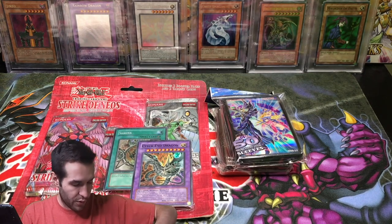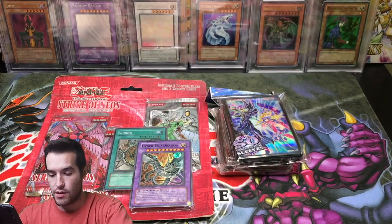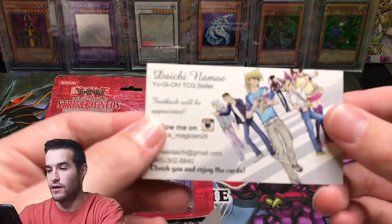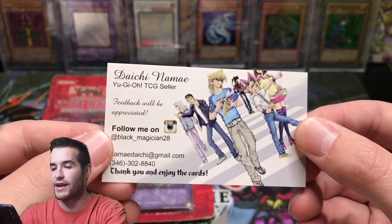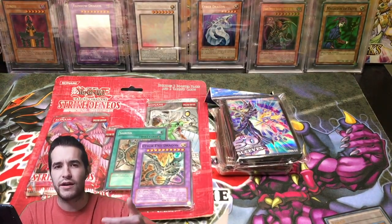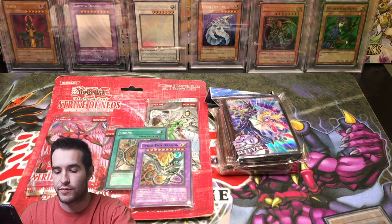Then we got a readme — I probably should have started with this. We got a token, that's really cool. There's his Instagram — it was 28, I knew he had some numbers after it. His email and his phone number for you guys. He does mystery boxes occasionally; I don't know if he's still doing them right now, so you guys will have to message him and see if he has more.